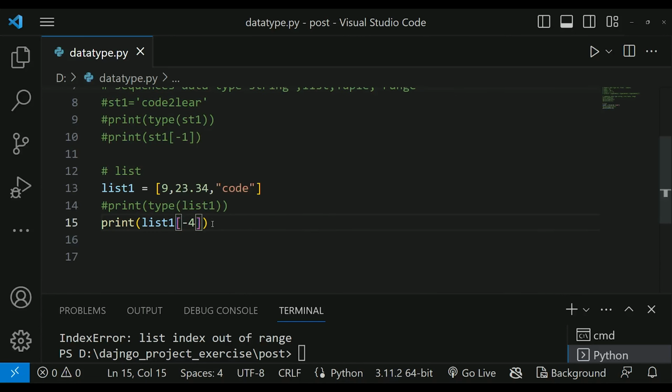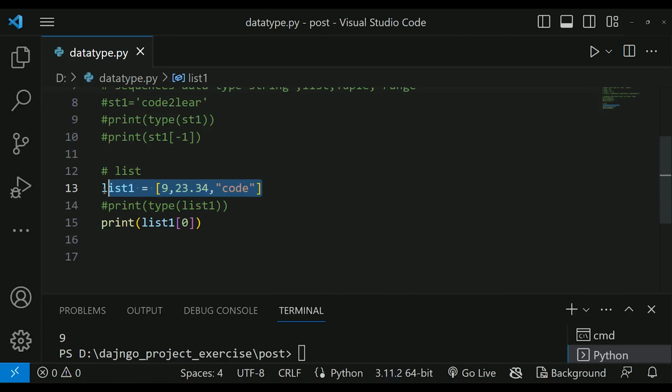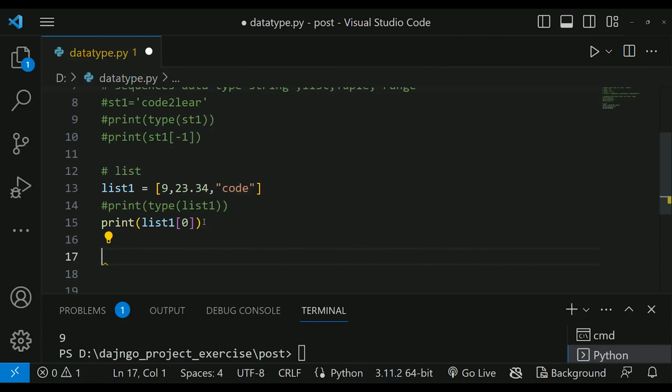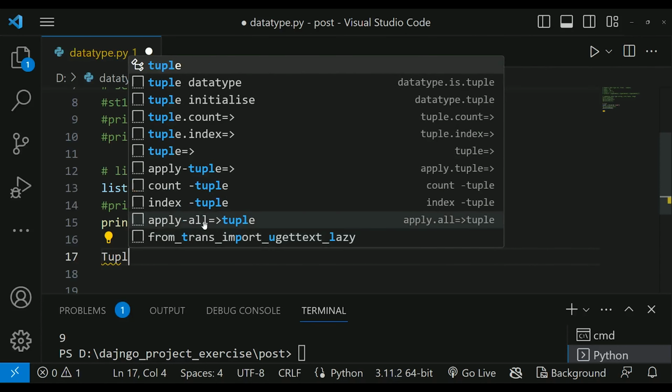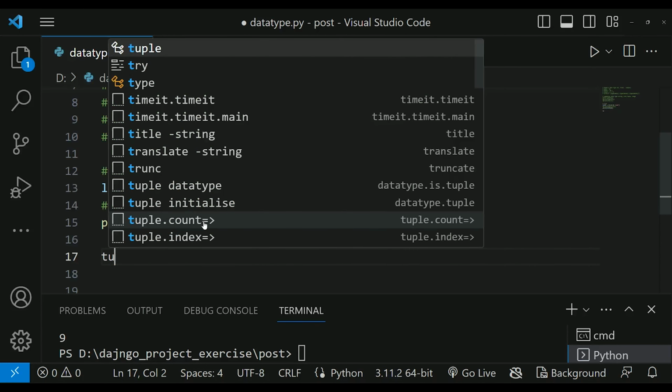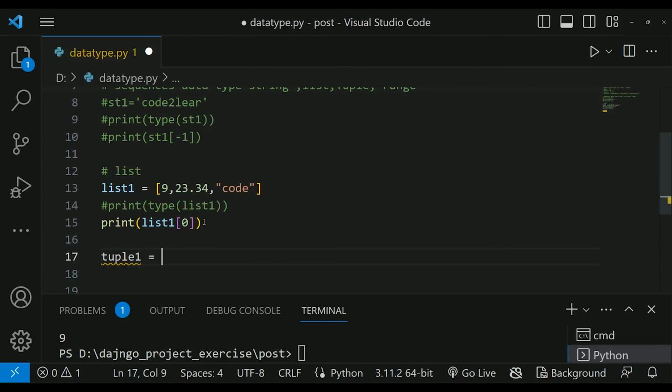The same thing can be done in the case of a tuple, because it's kind of similar. Let's take a variable named tuple1. It is equal to, in the case of a tuple we have to use parentheses.